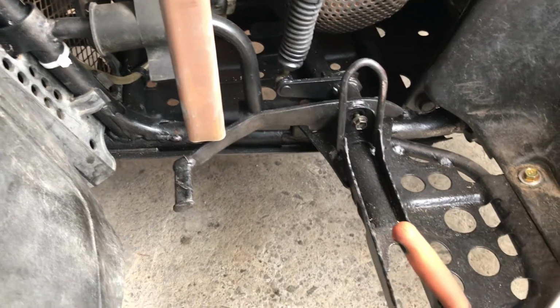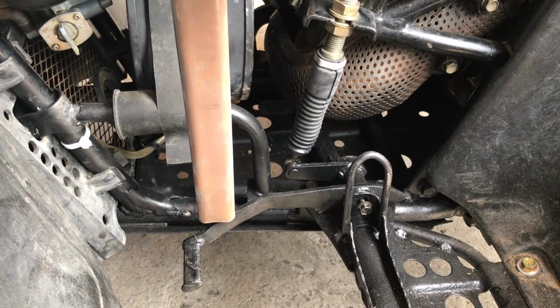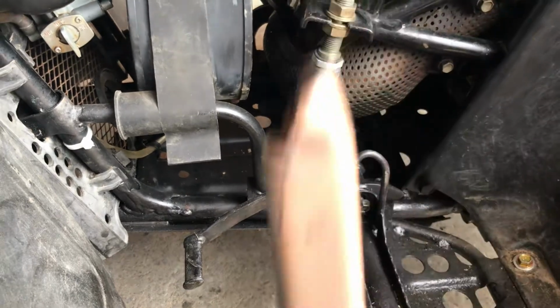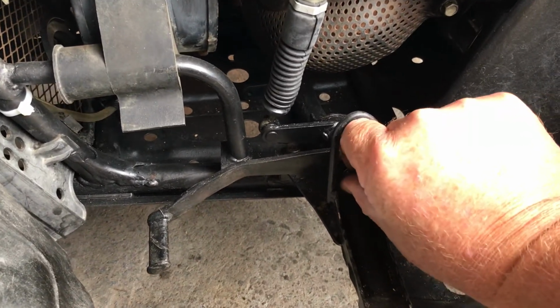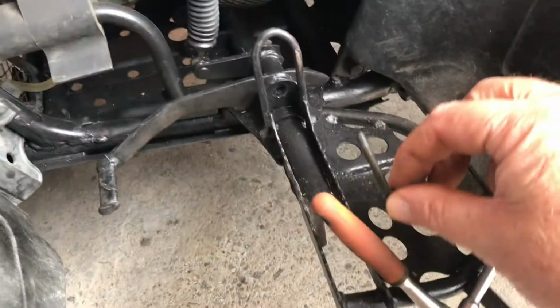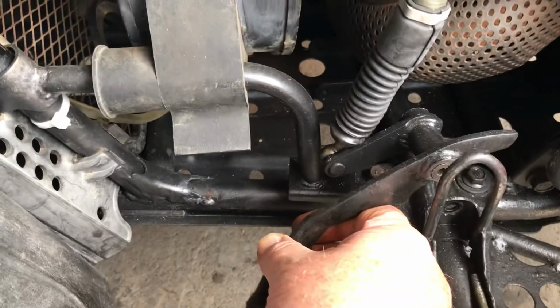Rather than work on the ground, which I hate doing, the first thing I'm going to do is remove the pedal and take it to the bench. Now I've already released the pivot point on this pedal. This is a 10mm bolt, 10mm headed bolt. It goes through the pedal and releases out the top.